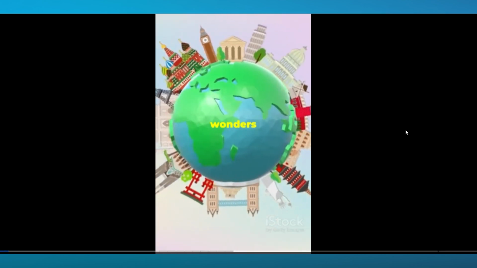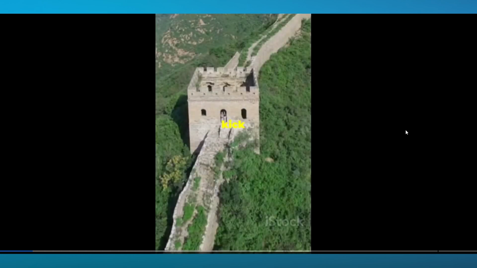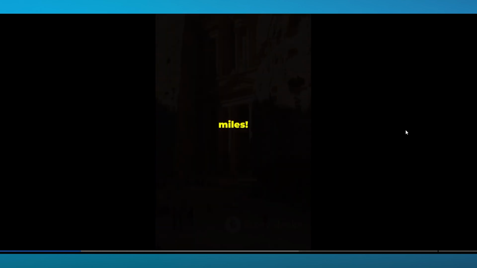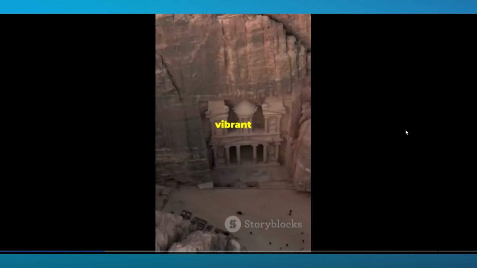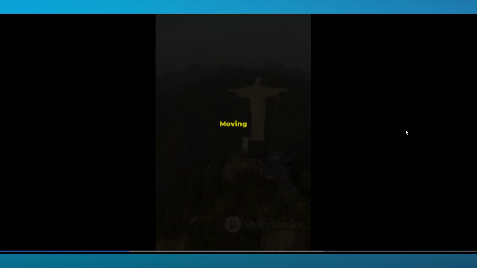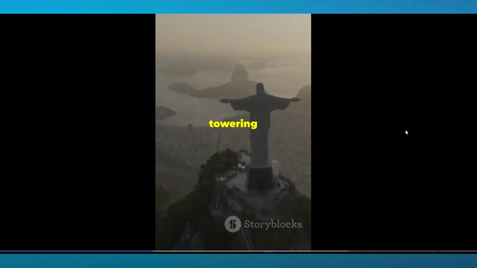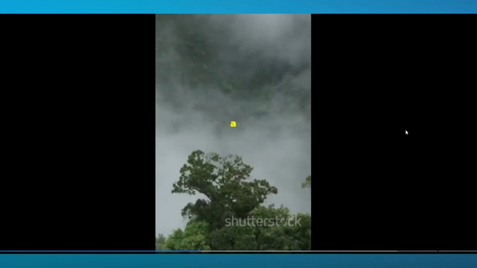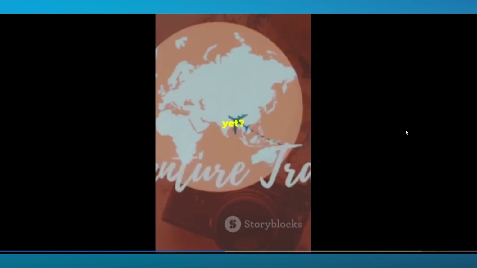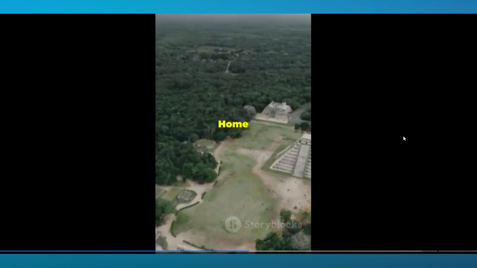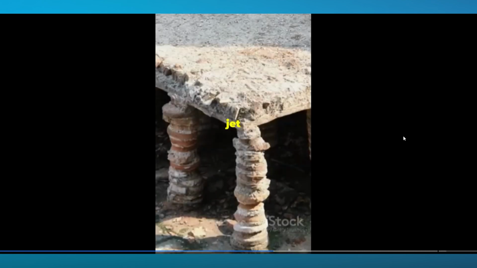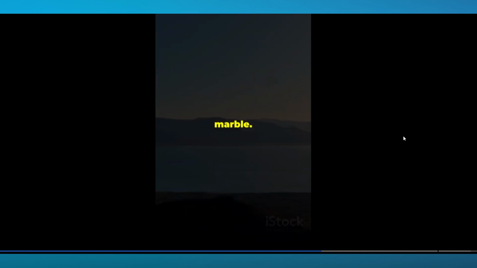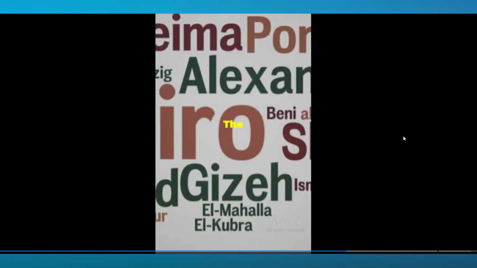uncover the most jaw-dropping wonders of the world in just 60 seconds? Let's kick things off with the Great Wall of China. This colossal dragon stretches over 13,000 miles. Next up, Petra in Jordan. Carved into vibrant red rock, it's like stepping into another world. Moving on to Christ the Redeemer in Brazil. This towering statue blesses Rio from above. Now to Peru's Machu Picchu. Perched in the Andes, it's a marvel of ancient engineering. Feeling adventurous yet? We're halfway there with Chichen Itza in Mexico, home to the iconic El Castillo pyramid. Then we jet to the Colosseum in Italy. Gladiators, anyone? On to the Taj Mahal in India, a love letter in marble. And we can't forget the Great Pyramid of Giza in Egypt, the only ancient wonder.